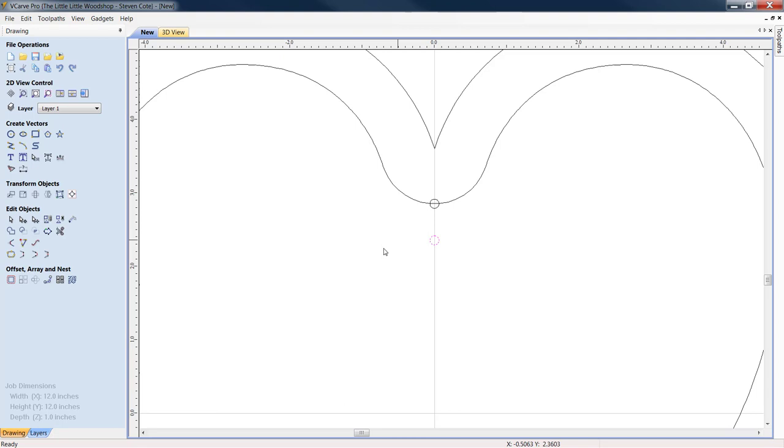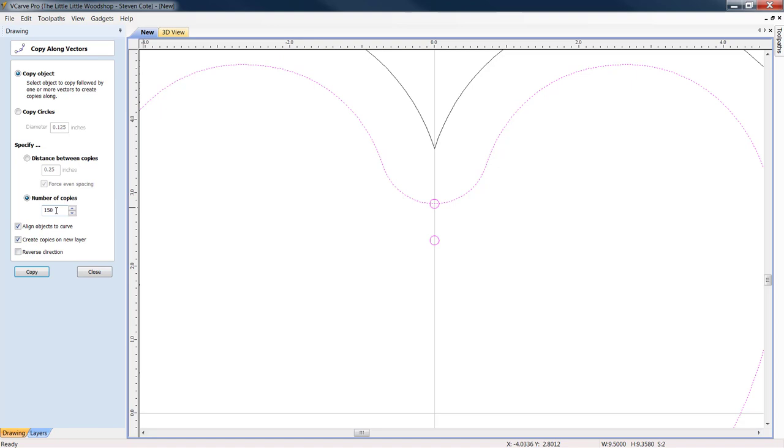Now what we're going to do, again holding down the shift key, let's light them both up. Let's come over to edit objects. We're going to group selected objects. Come over here, hold down the shift key, highlight your inner offset. Let's go down to offset, array, and nest. We're going to copy object along vectors. We're copying the object. We know this is going to be a continuous cribbage board, so let's hit copy.